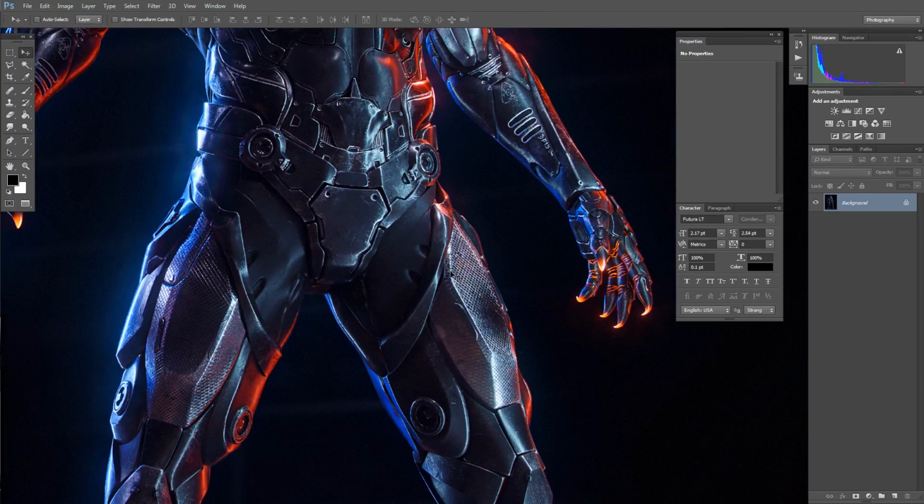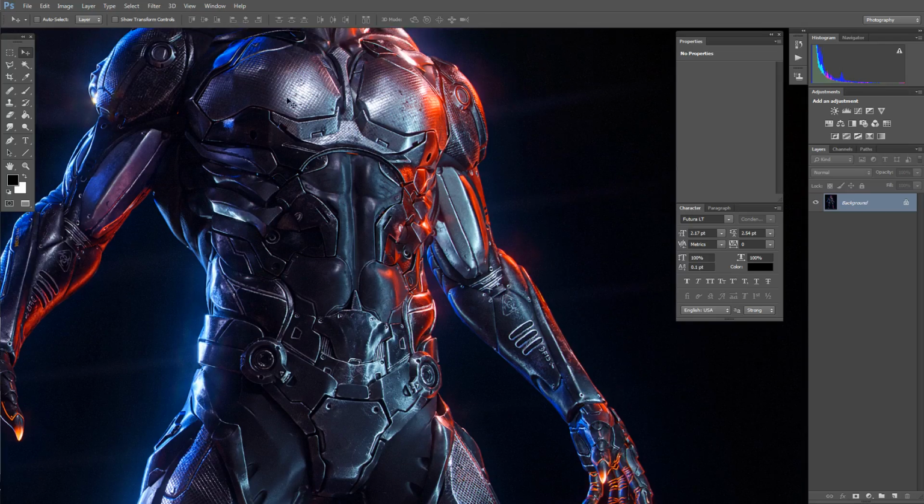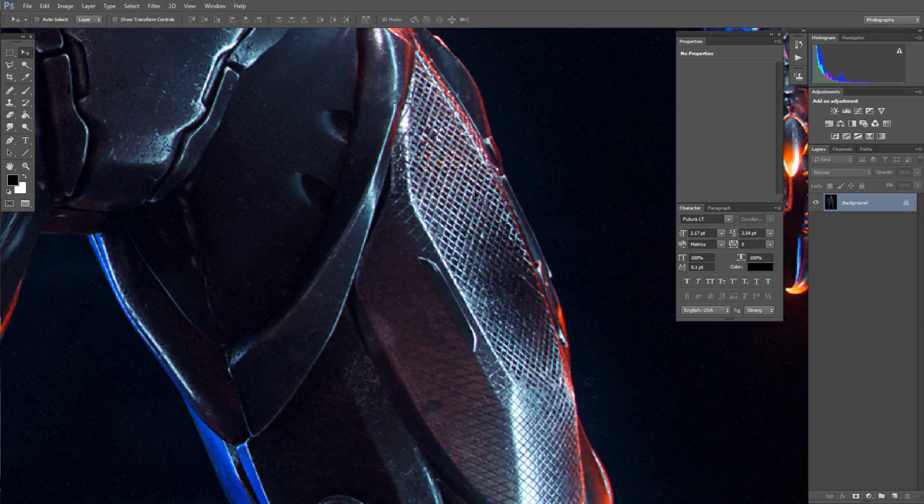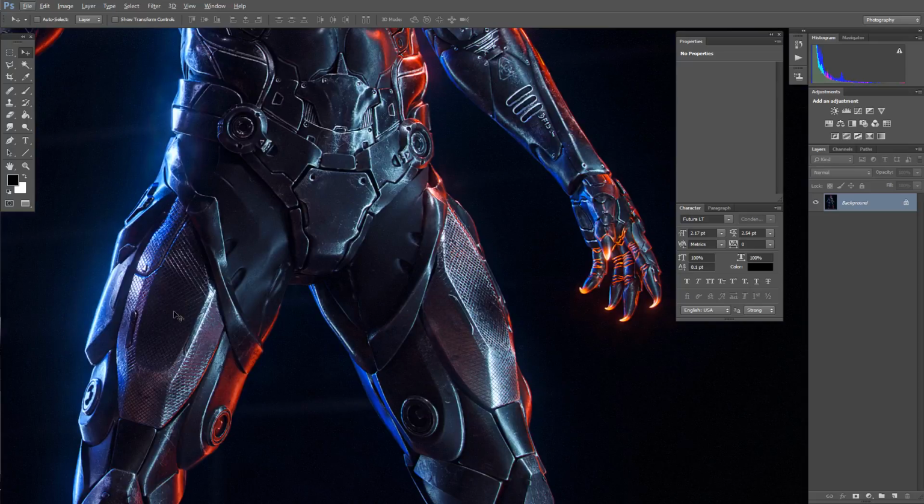On the areas like this thigh pad here, I've done the same thing I did for the intercostals and the chest. I've increased the Fresnel IOR to be 8 so that the material looks more like chrome. But the detail on the mesh itself is what's defining how reflective and how grungy that surface is. So on the chest here, we're only getting that chrome blending through in the exposed areas. So like on this piece, I'm blending in more of the chrome on those areas and then less on the areas where it's kind of crunched in.